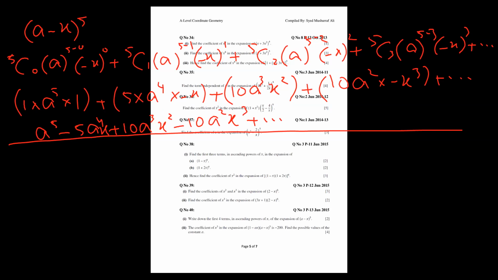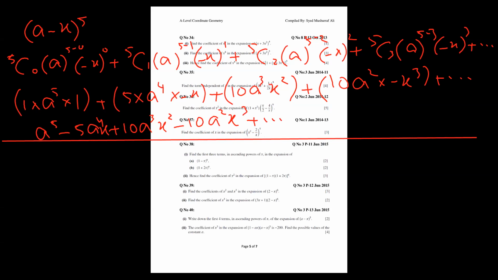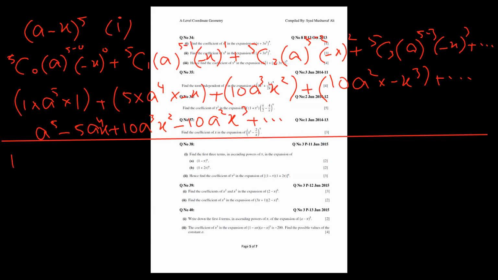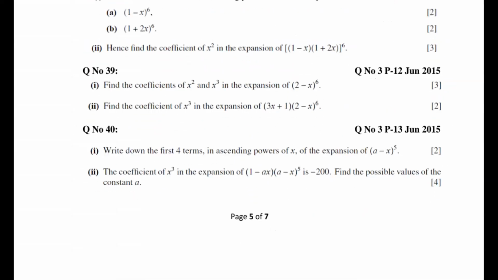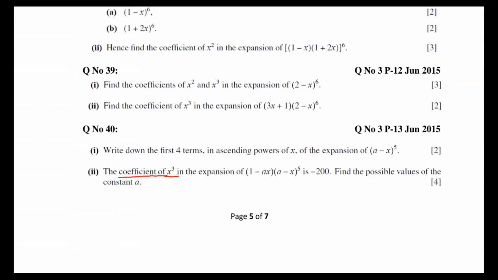Alhamdulillah. And let's go for part number 2. Part 1 is over. Now part number 2. First, let me erase. What is he asking in part number 2? He's asking to find the coefficient of x cubed. The number written beside x cubed is called the coefficient, and the coefficient of x cubed in this expansion is minus 200. In short, I can say minus 200 x cubed. This is what he's saying: the number beside x cubed is minus 200. So this idea is very clear, given by him.